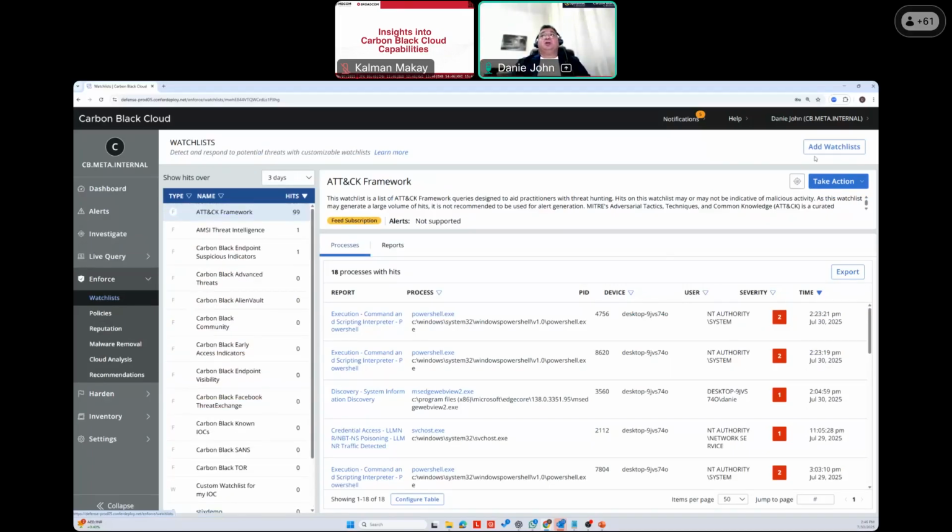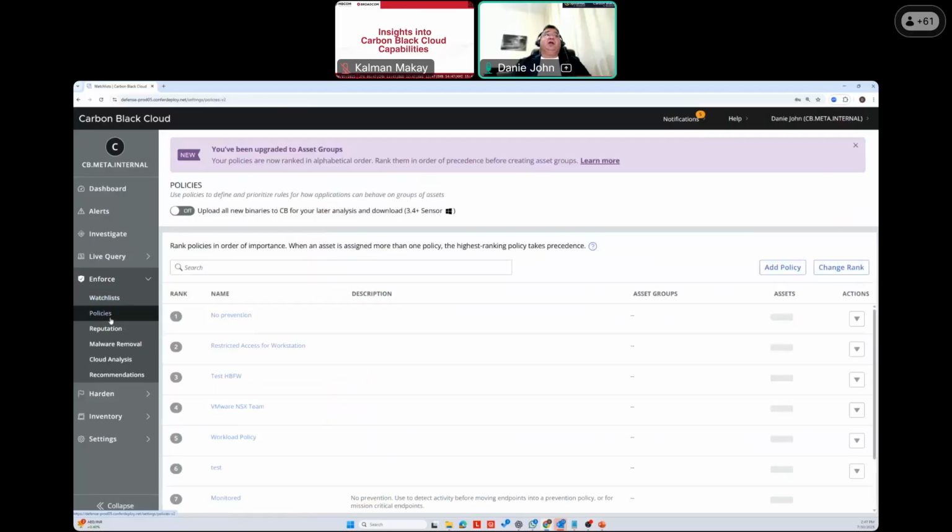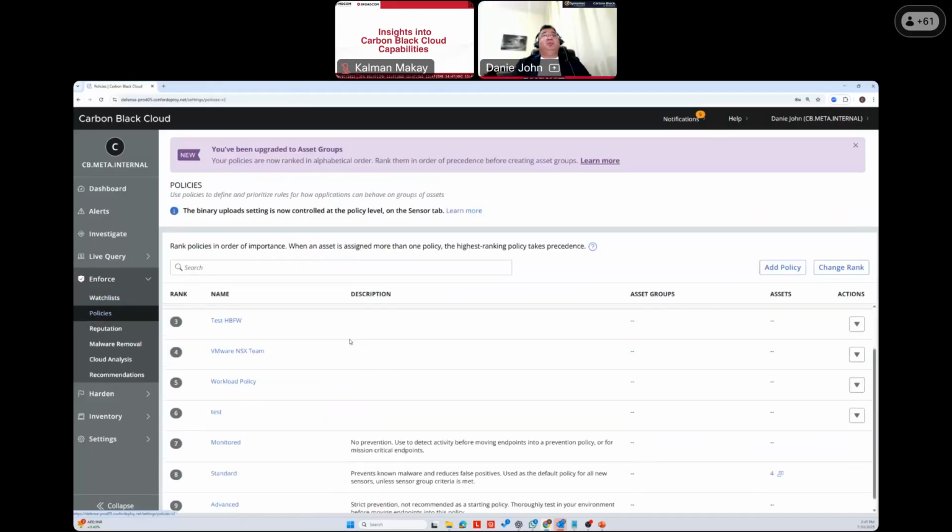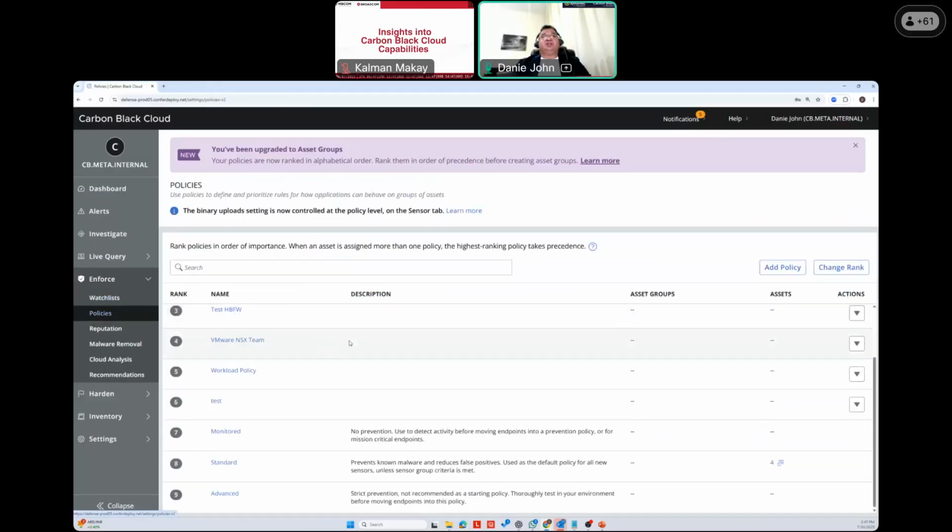So here I have a lot of by default listed threat intelligence feeds which are available, and you can also go ahead and add your custom watch list as well. So in any watch list, you can go ahead and add that to your list. You build your custom watch list or whatever is publicly available. For example, if you go to the GitHub page of Carbon Black, you can see a lot of watch lists which are already listed over there, and some of them are really beneficial to be added. So you can go ahead and add the watch list, which will help you in doing proactive threat hunting.